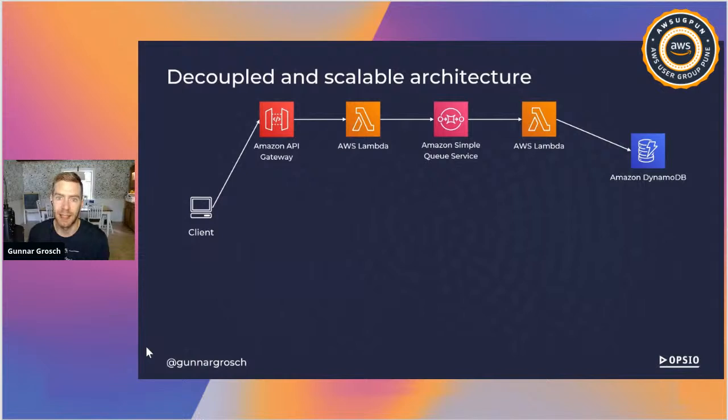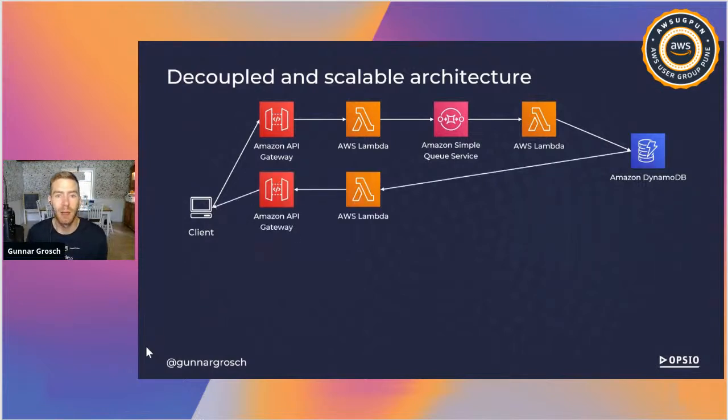Or say our Lambda function is doing more transformation with the data that is posted. By having the items stored in a queue first, we're able to input a high number of items that are then processed as we're able to keep up with the data. So that's an easy way of doing a more decoupled architecture.